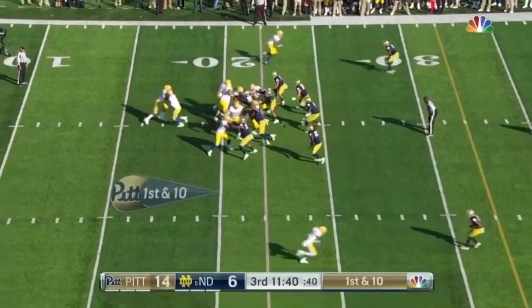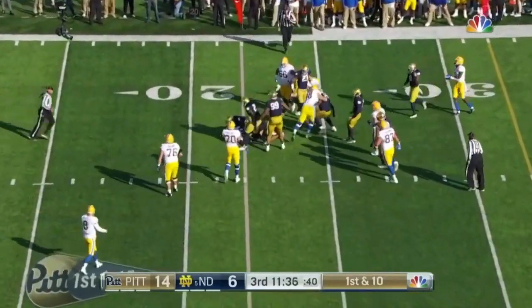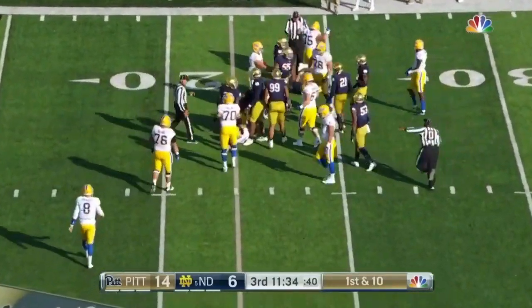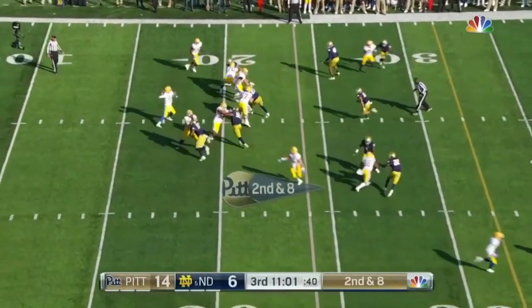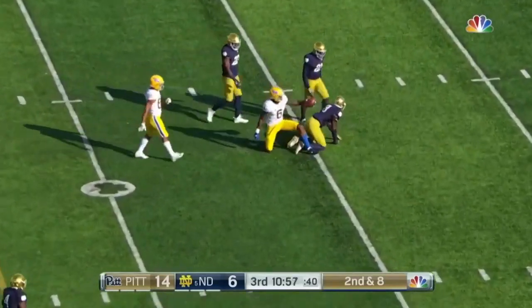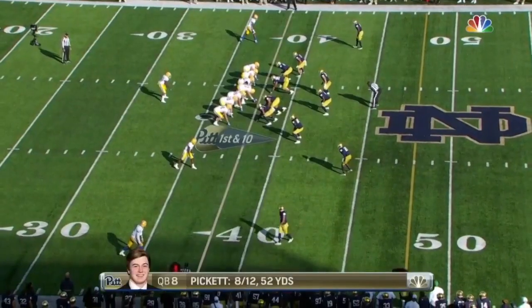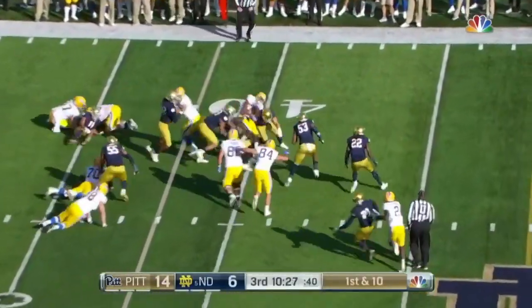At their own 22-yard line — first drive for Pittsburgh of this second half. Julian O'Quara throws back. Quadri Oleson. Kenny Pickett, the sophomore who grew up a Notre Dame fan, here in South Bend — on a slant, on target, it's Aaron Matthews for the first down. Wildcat formation, direct snap back to the redshirt senior from Niagara Falls — Oleson, he gained only two yards.